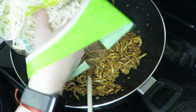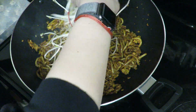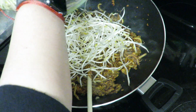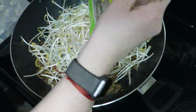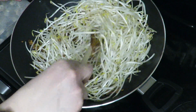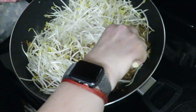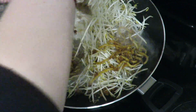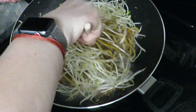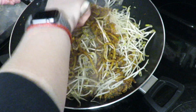Now I'm going to be adding bean sprouts. She suggests 2 handfuls. I'm going to be putting probably more than that. Actually, the whole package. Why not? My son loves this, so maybe a lot of bean sprouts. So I'm going to let this cook up for a few minutes. Still want the bean sprouts to be kind of slightly crunchy. You don't want them to wither away, so you're not going to cook it for too long.